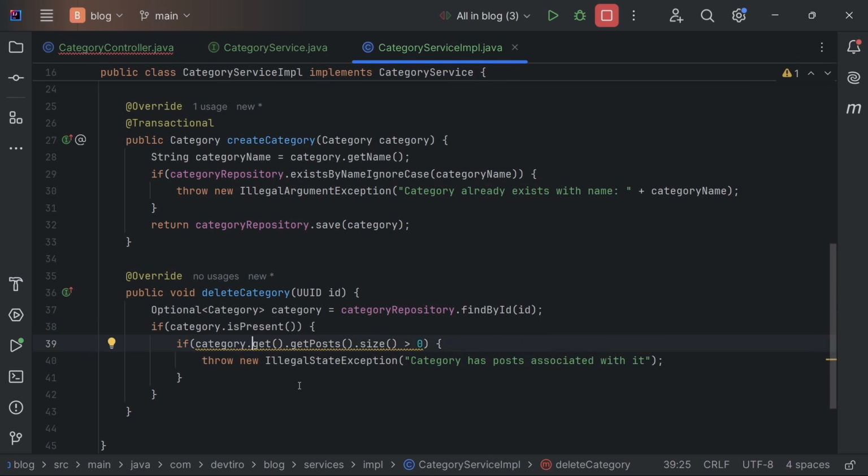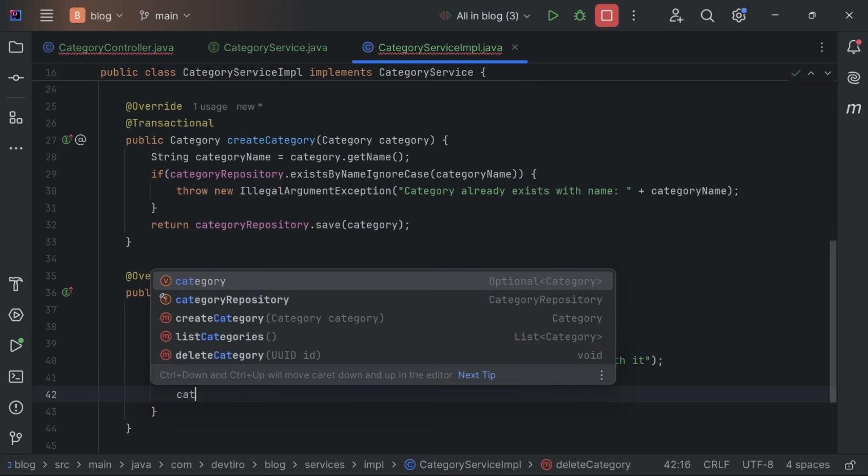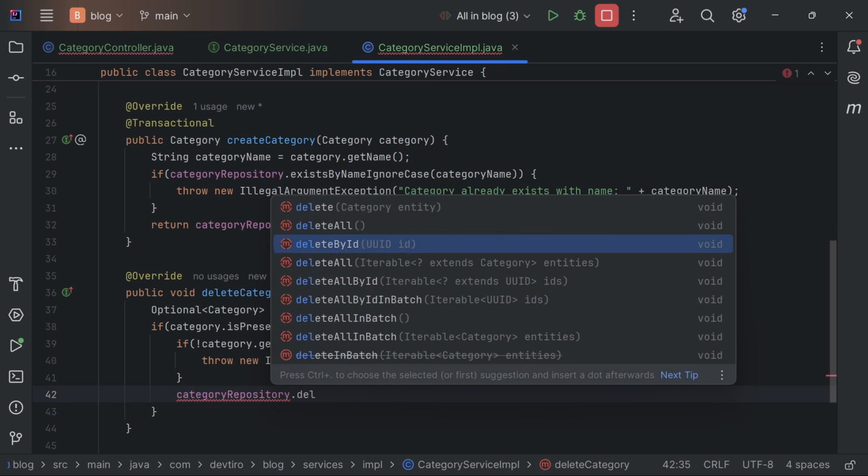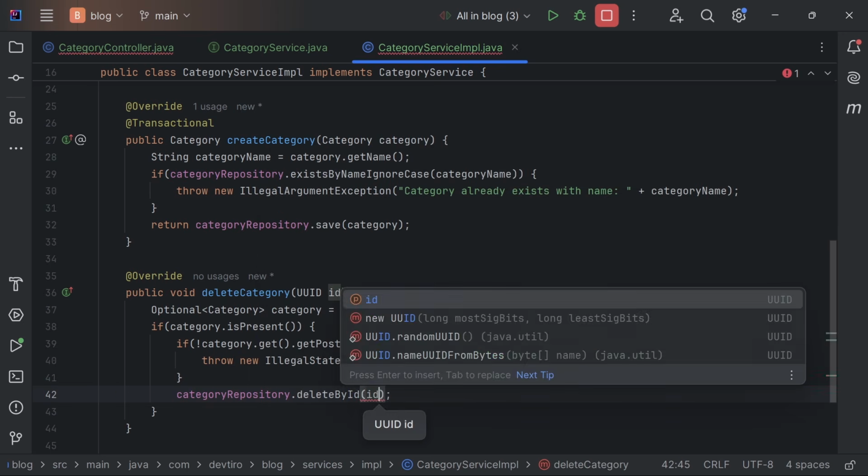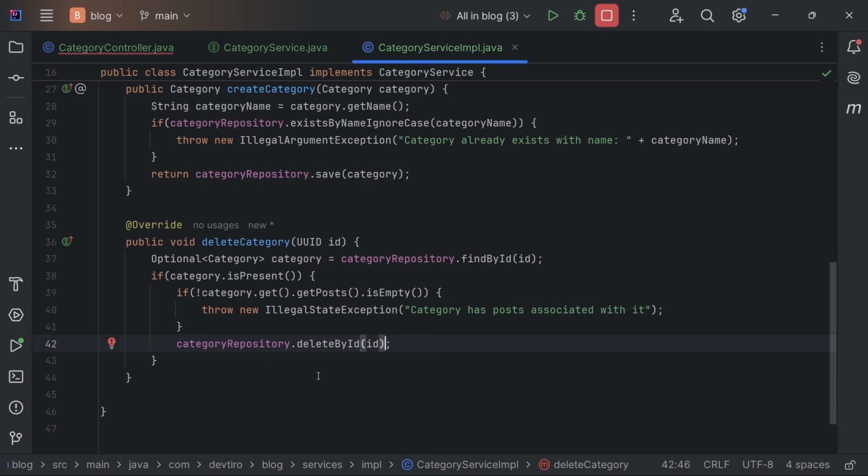In fact, let's just optimize this. There we go. So in the case that the category exists and it doesn't have posts associated with it, that's when we can delete it safely. So now we're going to say categoryRepository.deleteById, passing in the ID. And that should be our deleteCategory service method implemented.